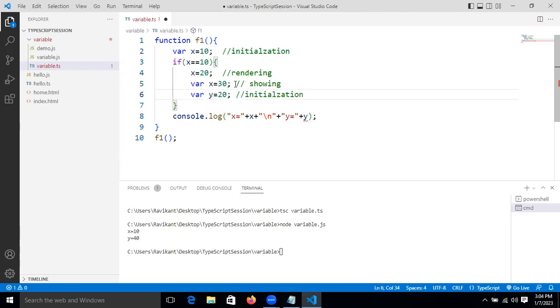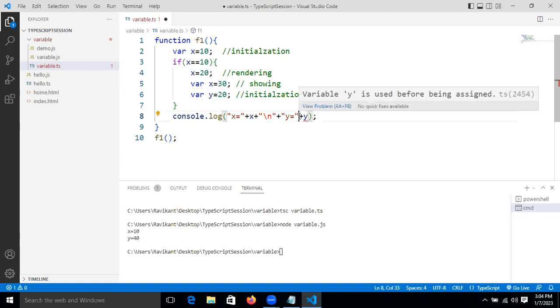But if you declare the same data type and variable name in the block while storing a different value, that is called shadowing. Clear? Yes, Ravi.